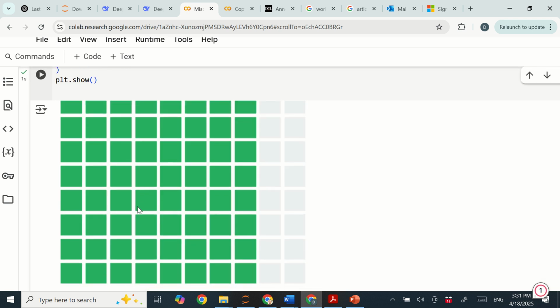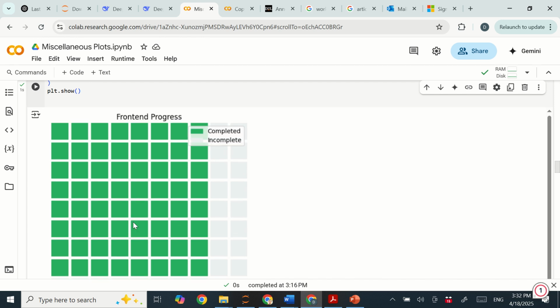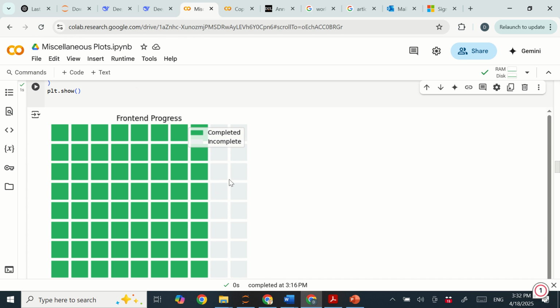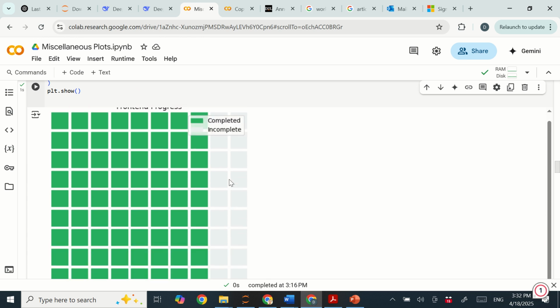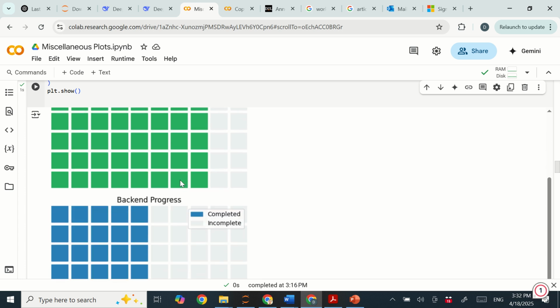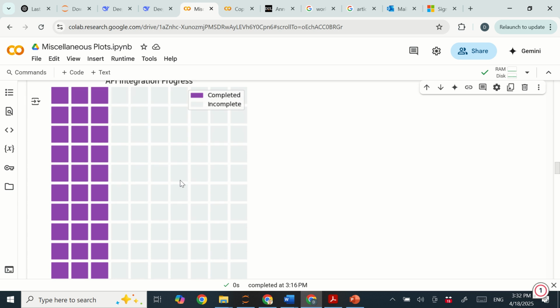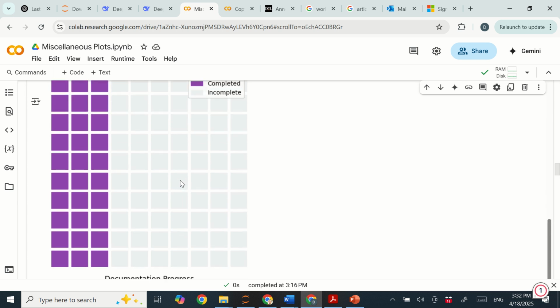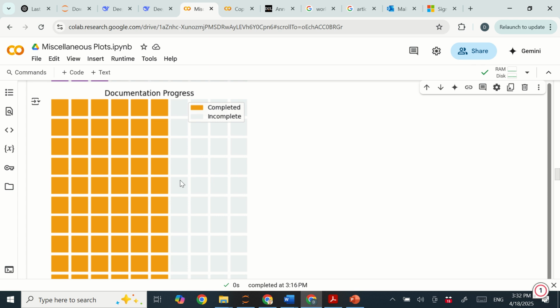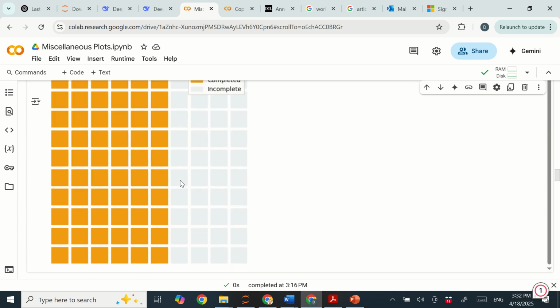Again, this is simple and won't show you a special pattern. This is the front end progress, a high level of progress. Back end is in the middle. API right now is small progress, 30%. Documentation is slightly above the middle, above 50%.